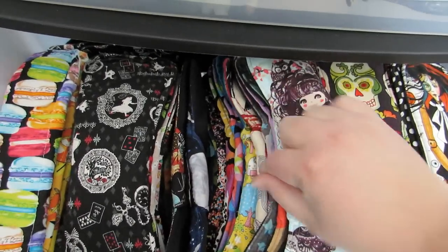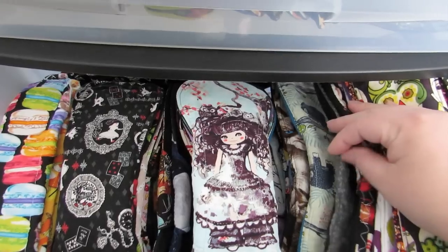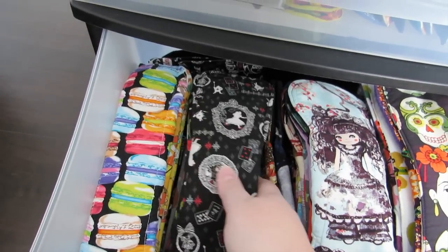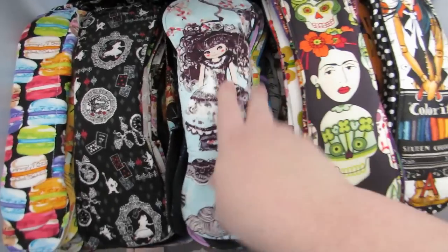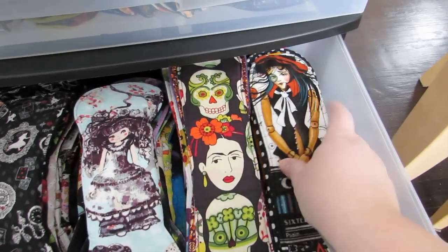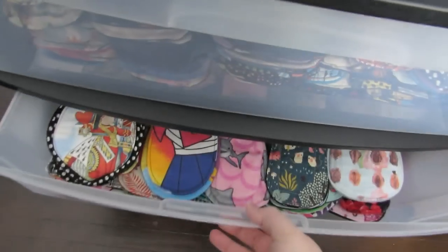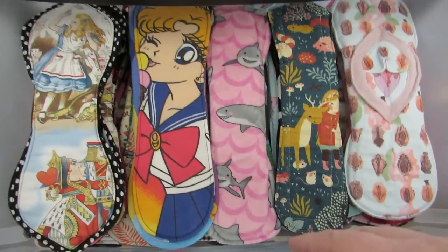This is my moderates drawer. These drawers are stacked in rows all the way down — it's pretty easy to just put my hands in and flick through to find what I want. They're sorted by style: wrap styles, Annibell styles, straight styles, curved styles, more square and long styles, and exposed core rounded styles. Each style is about 15 or so deep. I have more moderates than any other size or style.